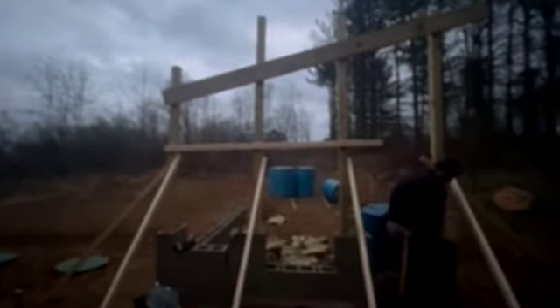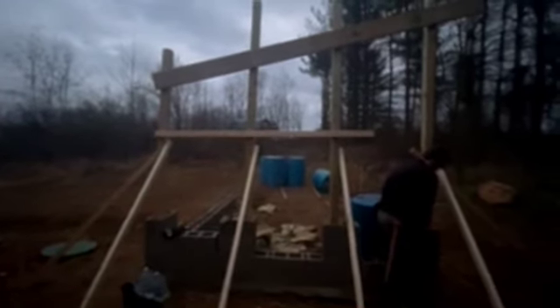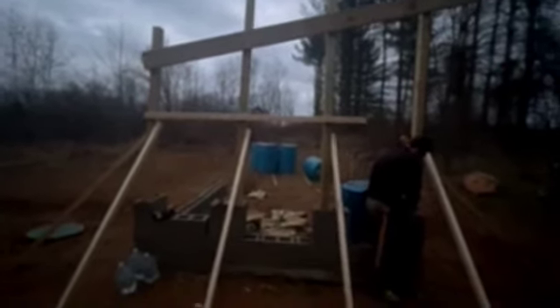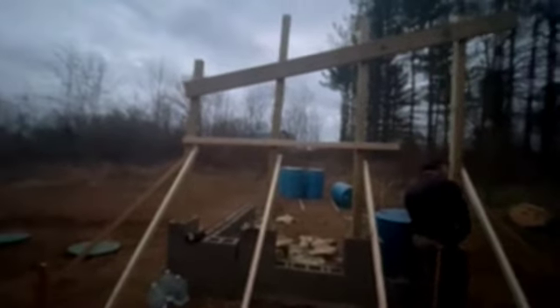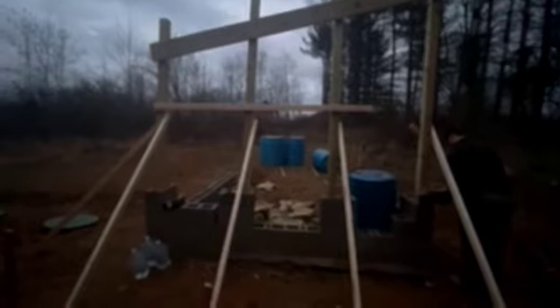The angle is definitely more extreme. Let's give you the angle — that pitch count's got to be a certain ratio off the plans I found, because otherwise it's going to hold snow and too much weight. I may even make it more extreme and bring the left side down when I'm ready. So it gives you an idea of the size — windows, windows, windows, door. I can find one of those on Facebook Marketplace. It's really cold out, but it's really cool to be doing this in the cold because it just feels like you're a pioneer, man.